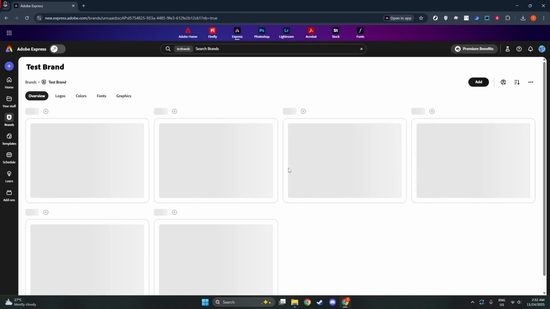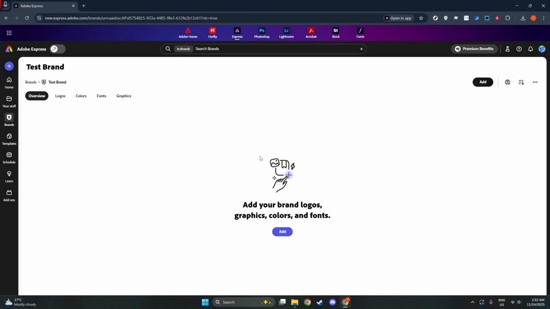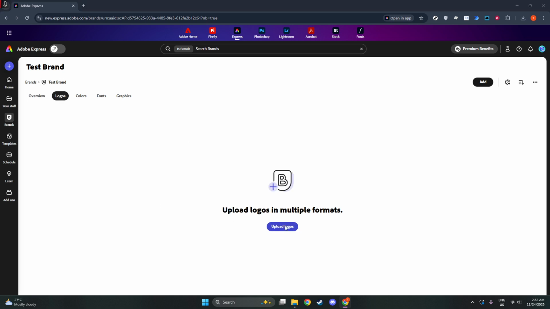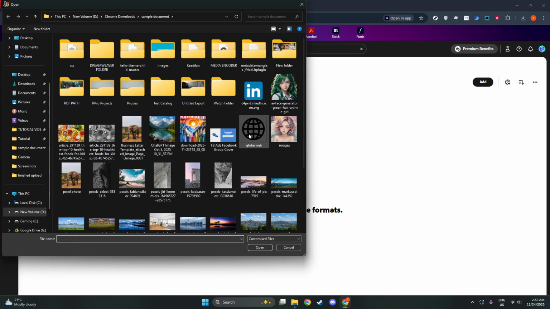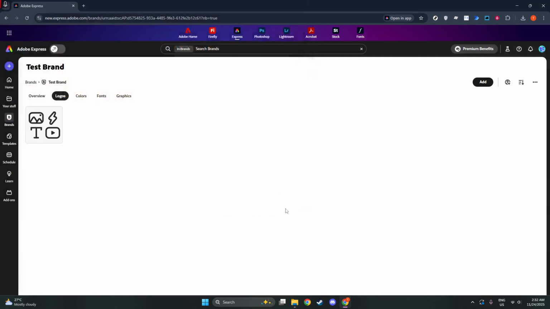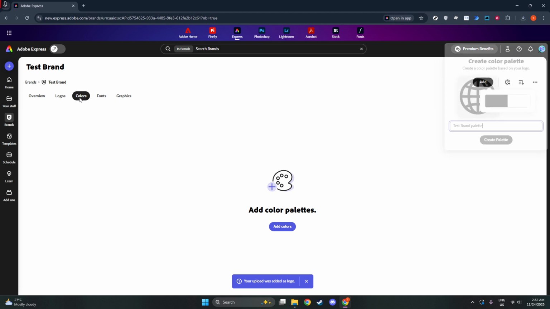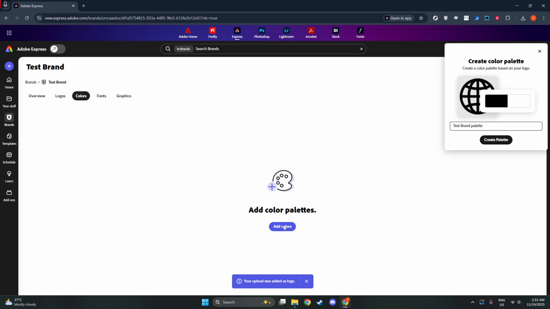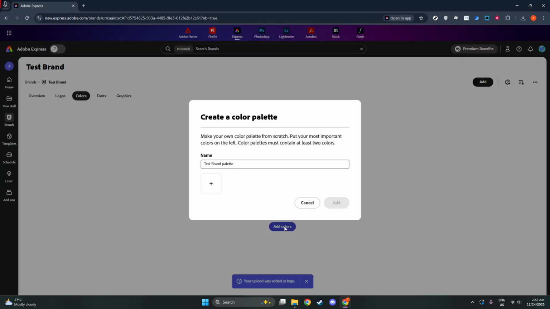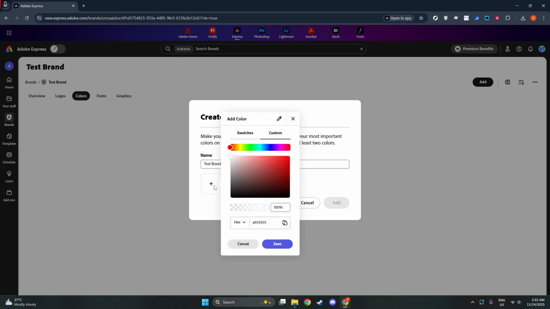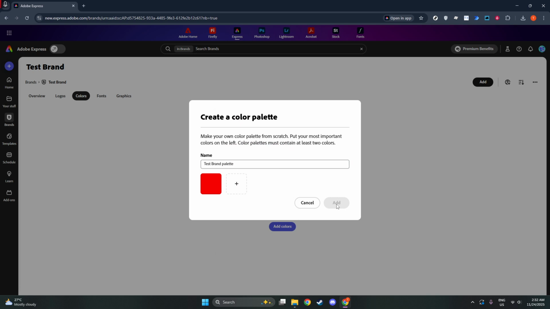If you prefer manual control, add your core pieces one by one. Upload a primary logo and any alternates, such as an icon-only mark or a monochrome version. Set your brand colors by entering exact values so they're perfectly consistent across designs. Then choose your typefaces and define how you plan to use them, like one for headings and one for body text. Having your color codes and font names ready ahead of time helps this go quickly and keeps everything accurate.